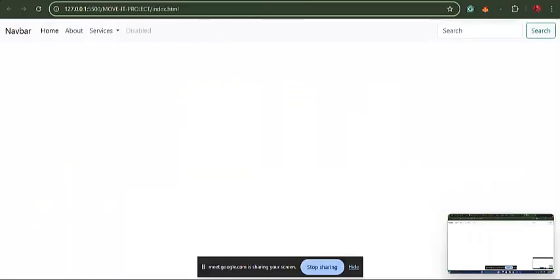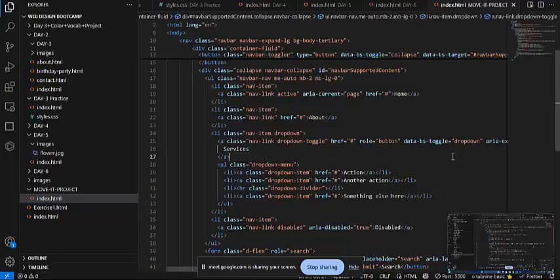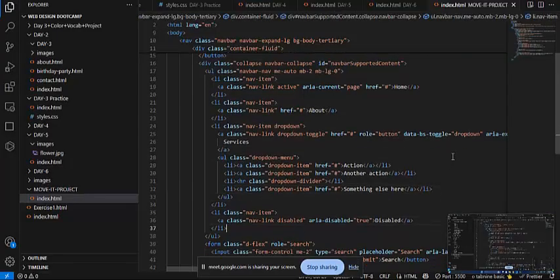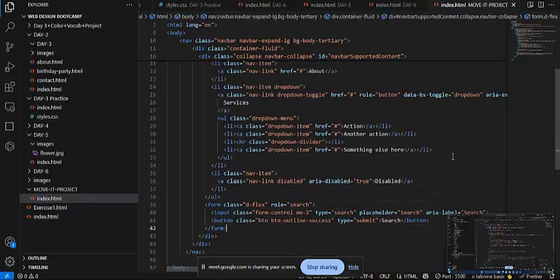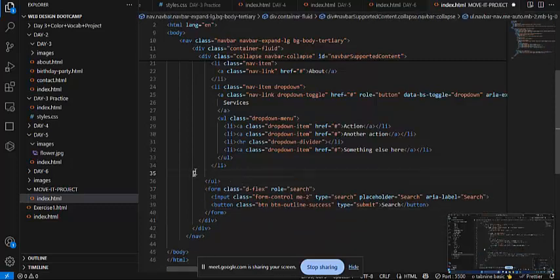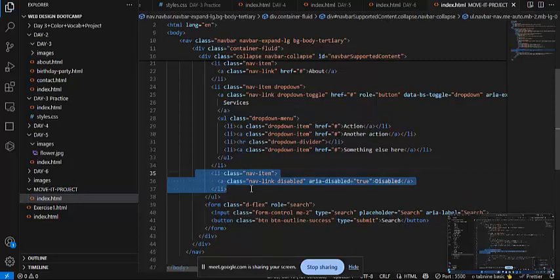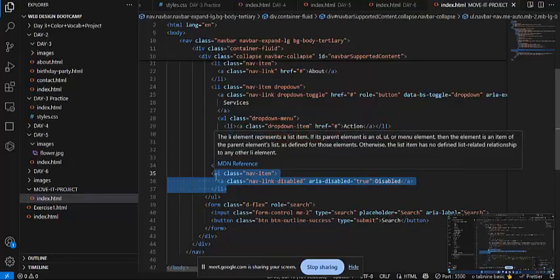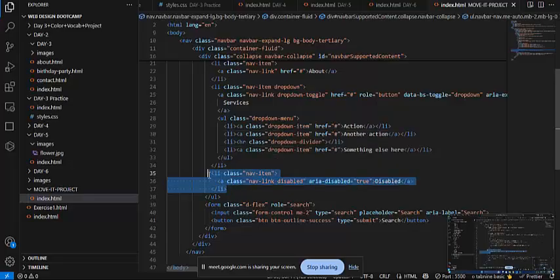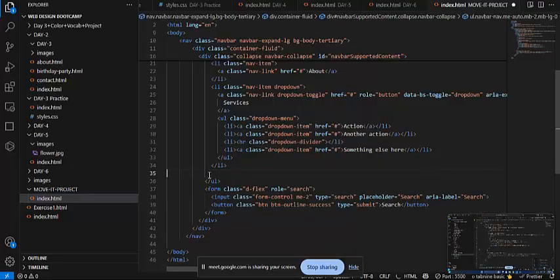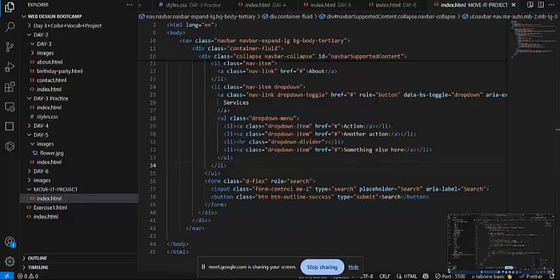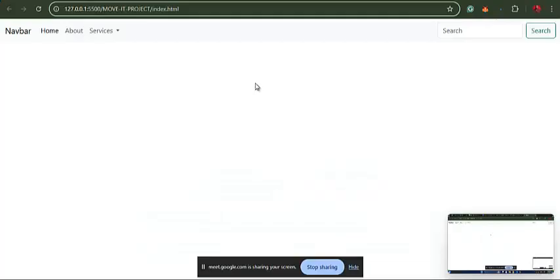Services, the drop down. So we have to remove this icon that says disabled. We don't need it. So sometimes when you copy stuff from Bootstrap, you just have to remove some things that you don't need. So let's look for that particular line of code. That's the link. So I'll just highlight it and delete it out. So let's save that and view what we have. Yep, so I think we have something similar now.